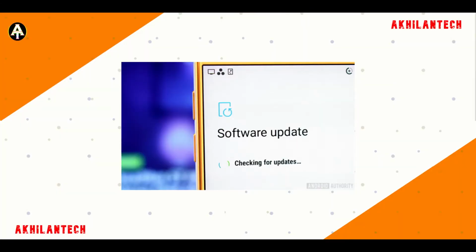Your phone will only be optimized when you get the software updates, because many hackers try to hack smartphones and there will be small bugs in them. When the latest update is released for your mobile phone, you should install it, because the loopholes and bugs will be resolved in that update. So updating is very important, and I recommend you update your smartphone if you want to use it for a longer time.